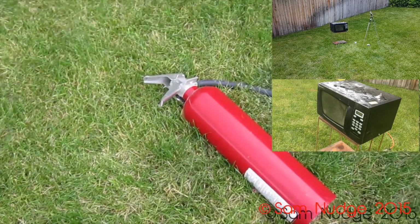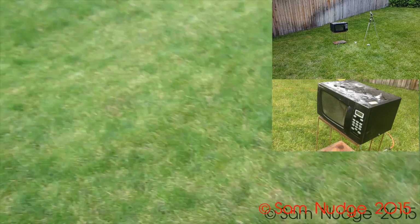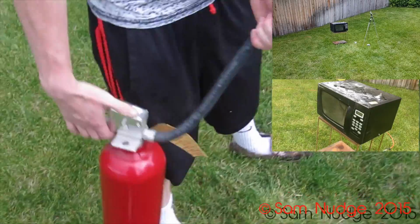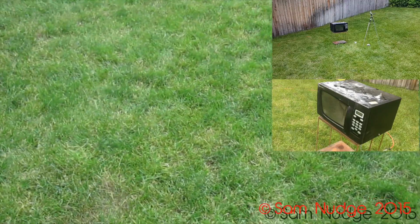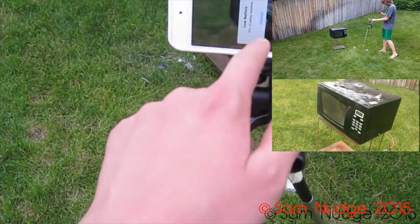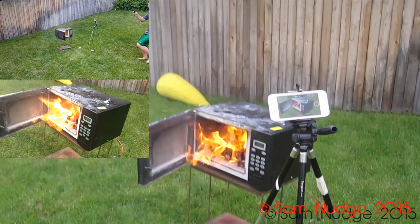Fire extinguisher is right here. Don't worry, we have it. I think I'm just going to put this camera down right here. Oh no, that won't work. Fire extinguisher. The pin is in it though. Don't waste it, we might need it here in a minute. Okay, the microwave's not overheating, so that's telling me that there's no fire. I'm gonna plug it in. Oh crap. Low battery on my iPod now too.